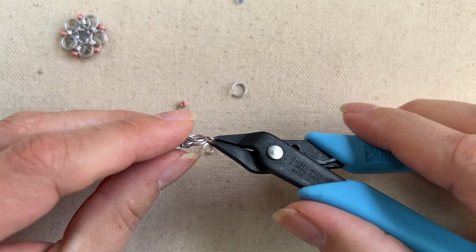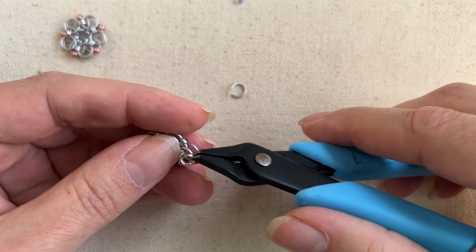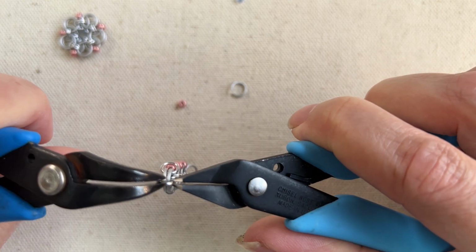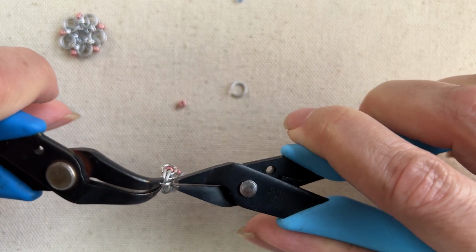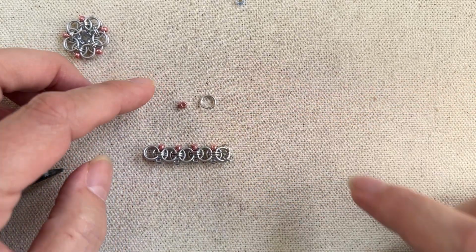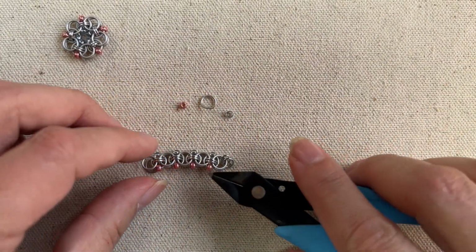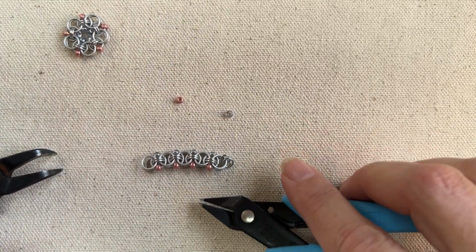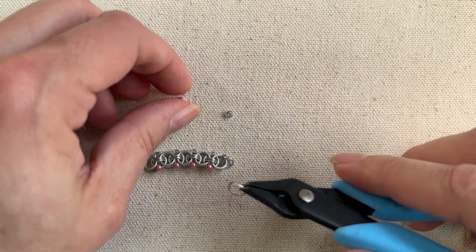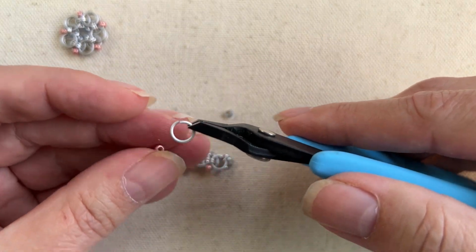Because I just needed that temporarily at the beginning. Okay, so I'm just doing my 2 smaller jump rings, the 20 gauge 1/8. Okay, and I just have 1 jump ring left and 2 beads left. So let me flip this over. So you notice I'm keeping this coral bead closer to me and picking that up first. So when I feed in, I make sure that my beads are going on the correct sides.